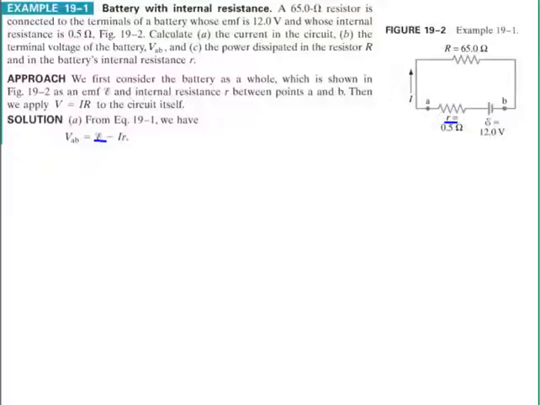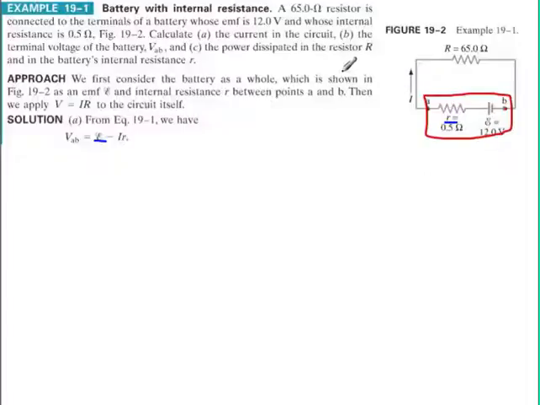So let's just consider this whole part from A to B. This whole part of the circuit diagram represents the battery. Usually you just represent the battery as these little two unequal bars in a circuit diagram, but when you're considering internal resistance, you can see how you've got that little resistor. It's actually inside the battery, so you can see the terminals of the battery are being considered at A and at B, not at little bars like usual. There won't be too many problems like this, but it's definitely something that comes up in real-world applications, so it might come up in one of our labs or something.